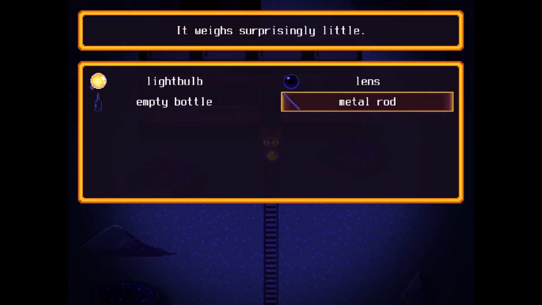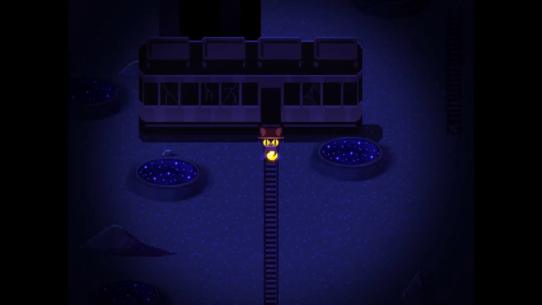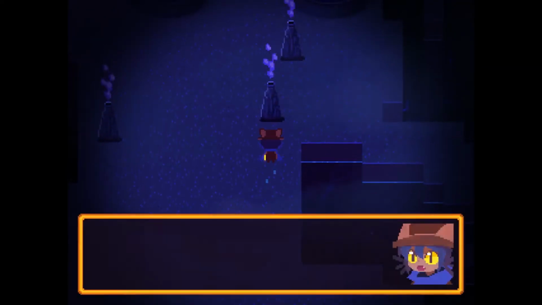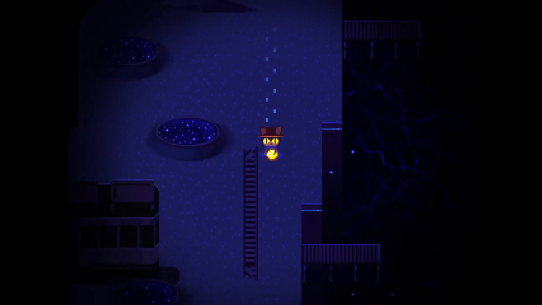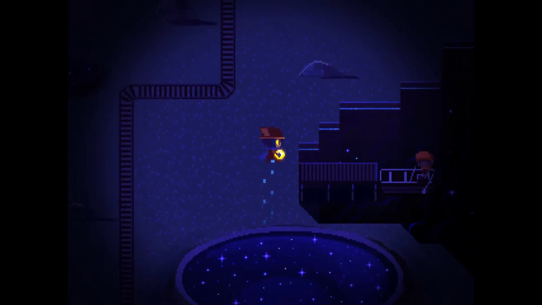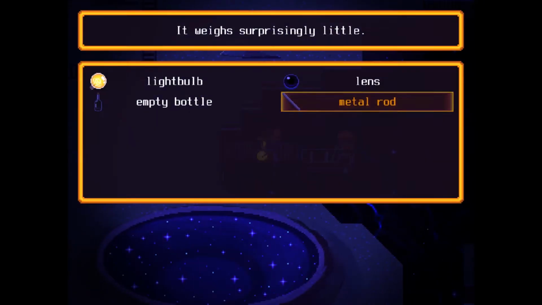Let's take a look at that rod. We have surprisingly little. Can we do anything with it? I'm not gonna smash the bottle. So, nope, not yet. Okay. So we have a lightweight metal rod of some sort. Vess, there's something in the air here. It hurts to breathe. So we're gonna have to find one of those gas masks that they were talking about. And I don't suppose. No, okay. Metal rod doesn't do anything for us.